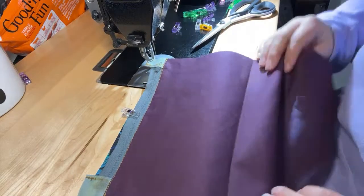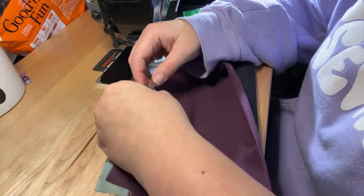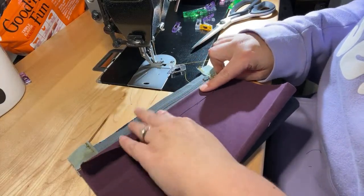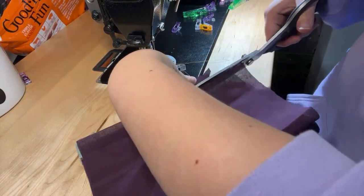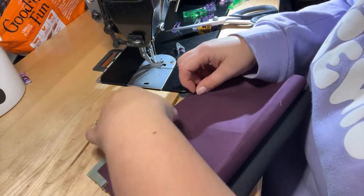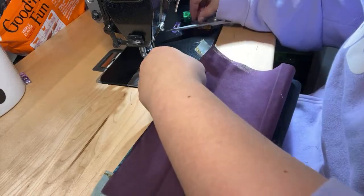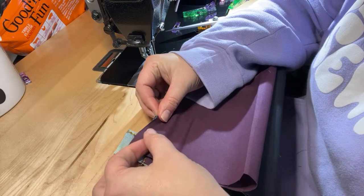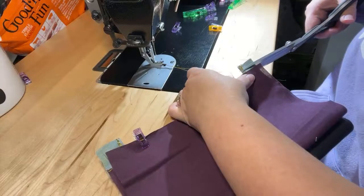All right, and then you're gonna flip it over and you're gonna take your lining and flip it this way. And this is where in the class they said, if you wanted to make it slightly short, make your lining piece slightly smaller because the pocket is gonna be there, you can do that. I'm gonna do that because that way it's not super bulky. So you're basically cutting a half an inch to an inch off the lining piece, not your exterior piece. And then I'm just gonna clip those tabs to be flush.